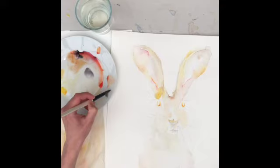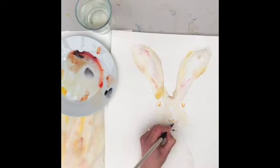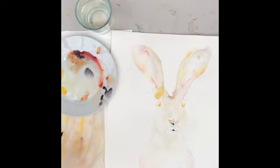And bear in mind, this first wash that we did is now dry. So I'm going to go in with some darker tones, and this is to create focus and to also create a sense that the nose is protruding forward. But to create that control, wait for the paper to dry. So your first wash is dry and now you're going over and you're putting in detail.